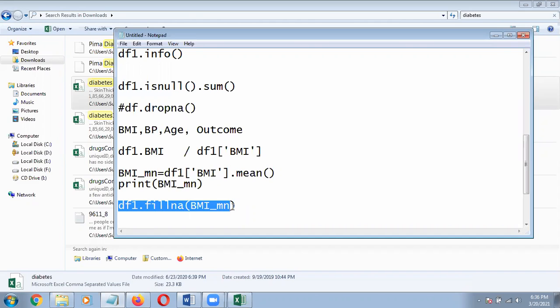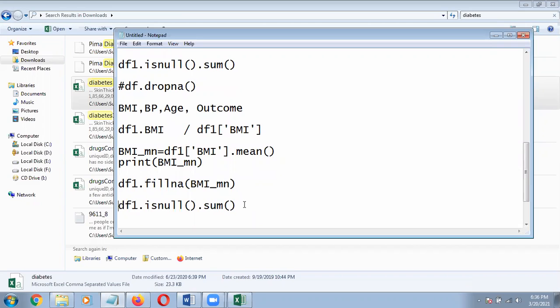Sir, with print in the first bracket BMI underscore mean, I am getting 31 point something. That is the mean value of the BMI column. And the second one, after fillna with BMI in the bracket, I am getting the same table, and at the end it is written 768 rows by 9 columns. Okay, fine. Now after this, check df1.isnull().sum().